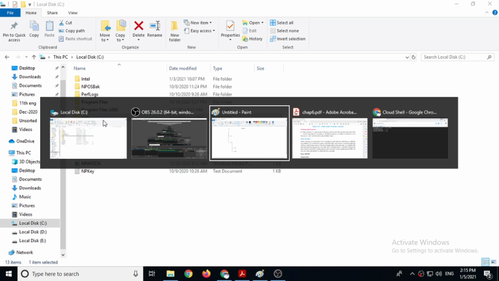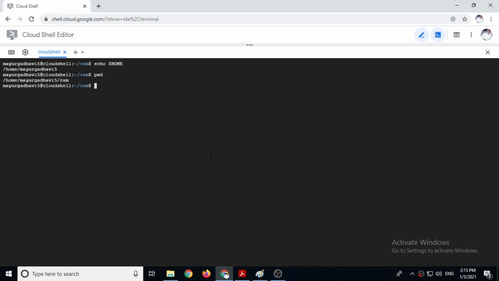So in the same way, using the mkdir command, we can create a directory. Using the cd command, we can change the directory. And if you want to come out of the ram directory, then you have to give cd space and then double dot. Space is necessary. See. So when you give enter, you will come out of the ram directory.